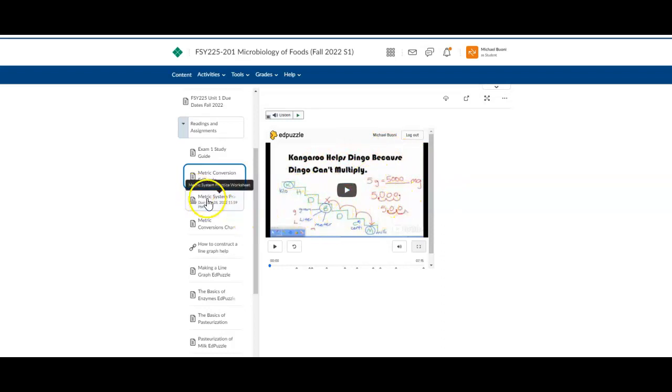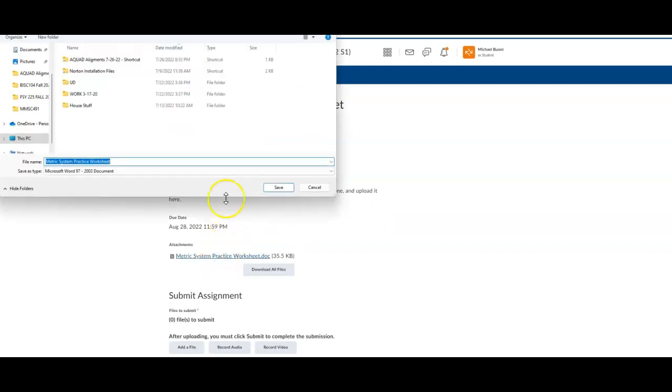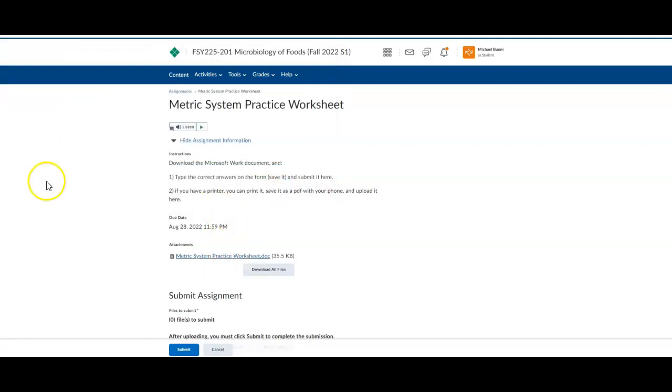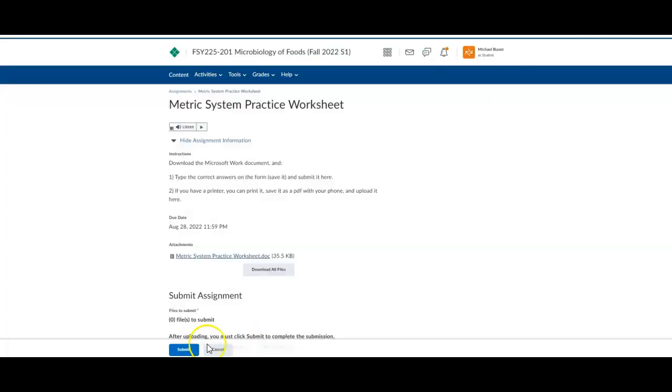And so obviously once you do this particular video, then I have practice for you. So here's an actual assignment that has to do with practice of the metric system. And here basically it is. The due date, the whole thing, you're going to download this document, which I'm going to do right now, and then I'm going to throw it over to your screen so you can see it. That's not the one. Let me go ahead and do that real quick, and then we will be good to go.